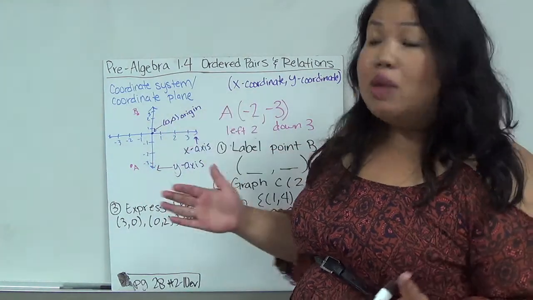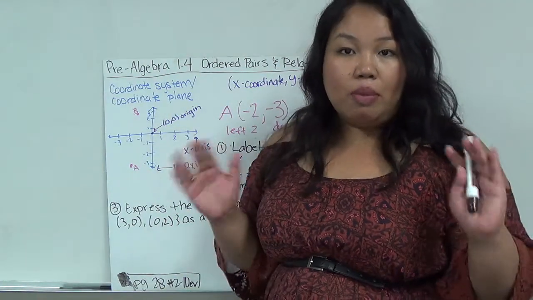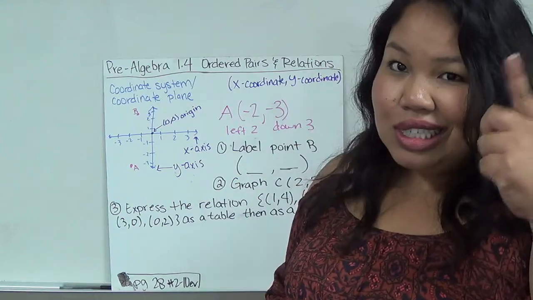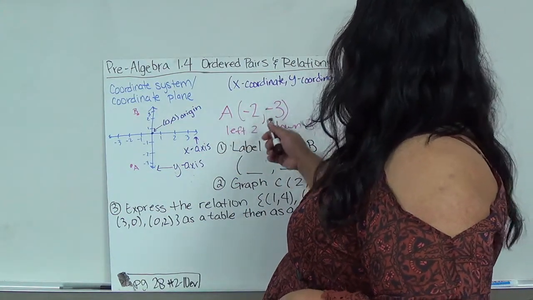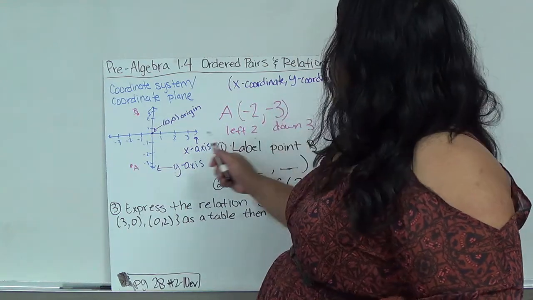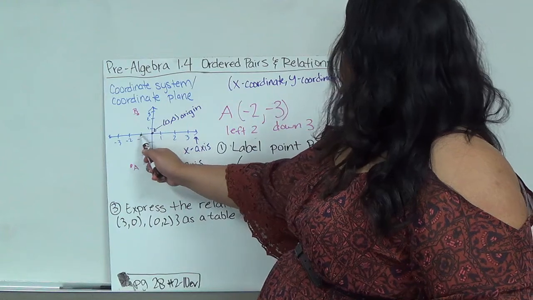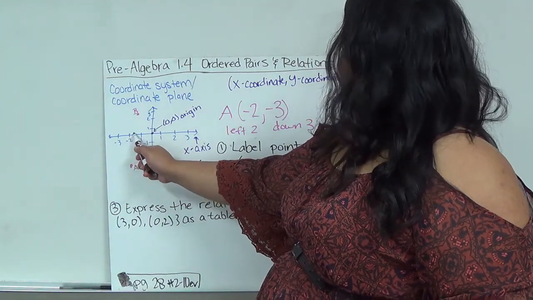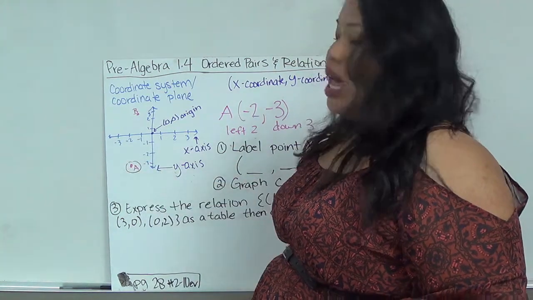Okay, and how you write any point is x-coordinate, comma, y-coordinate. So x, comma, y, x, comma, y, x, comma, y. Go ahead and chant that in your head. For example, A is found at -2, -3. So the negative tells me, starting at the x, which always goes first, I'm going to go back 2, so I'm going to go left 2, and then because of the -3, I'm going to go down 3, and that gives me A.